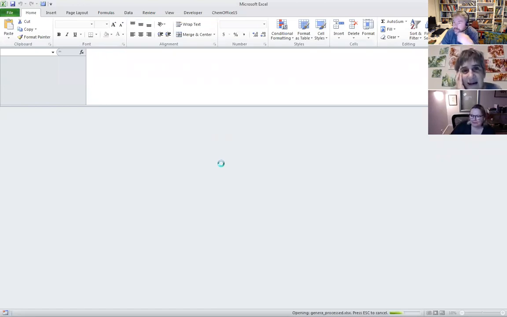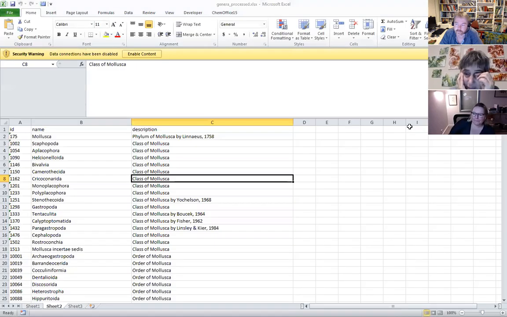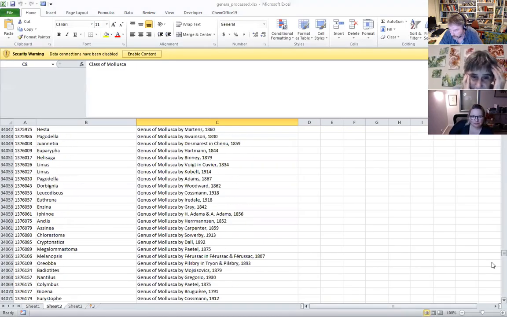It'll start searching through and seeing if it's got any automatic matches. But we can force the issue and ask it to do a taxon matcher, which will match anything with the exact scientific name.